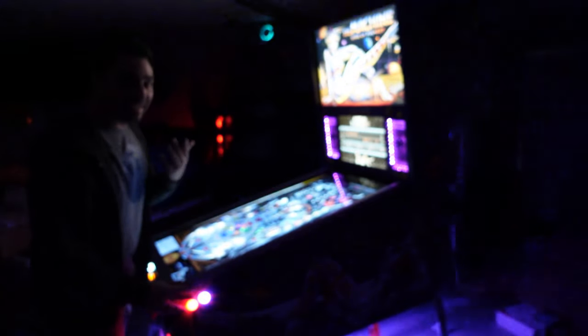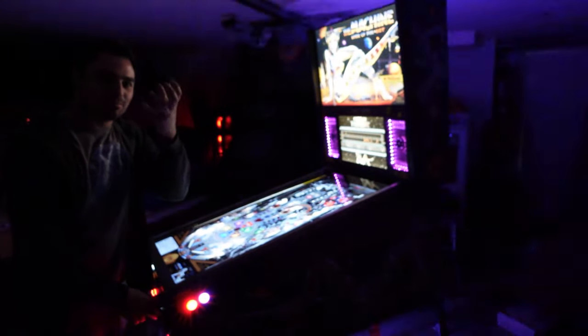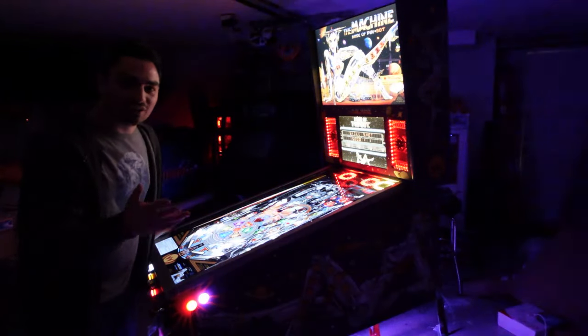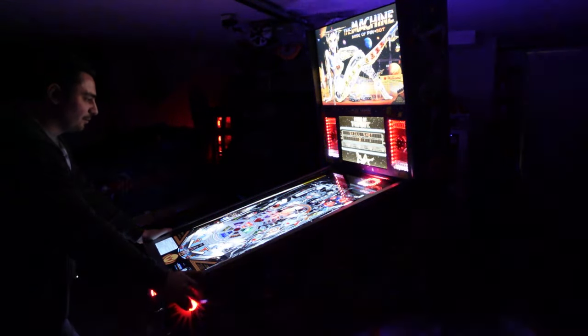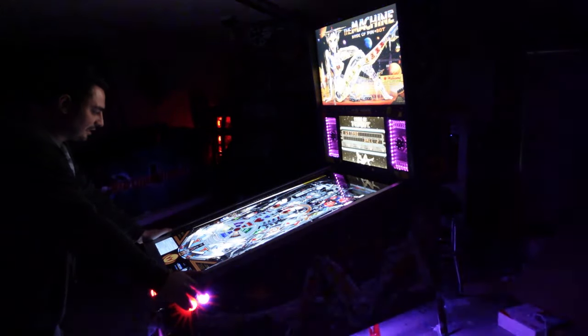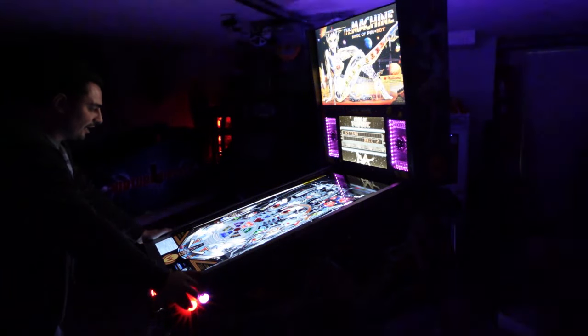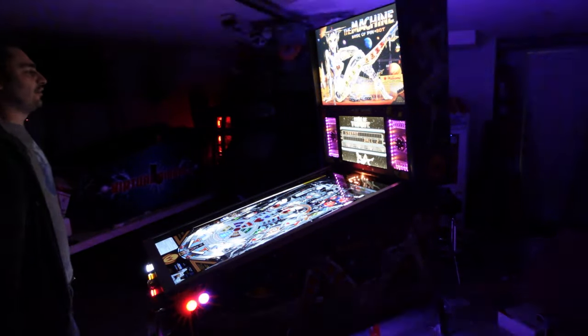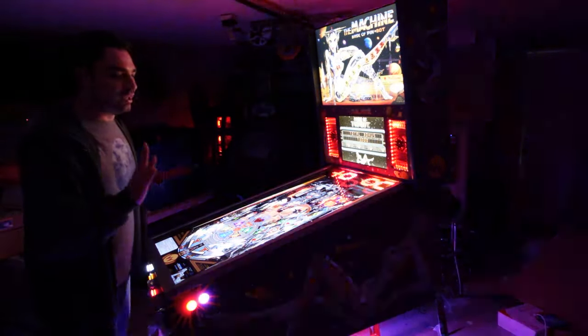Now again, looking at it in the dark, my camera makes the purple look like it flickers, but it doesn't flicker in person. The LEDs are not flickering, that's just how the camera is. But in the dark, it is a thing of beauty. I don't know if you can see the actual detail on the Bride of Pinbot now, but damn it, I forgot the nudge. It looks great.